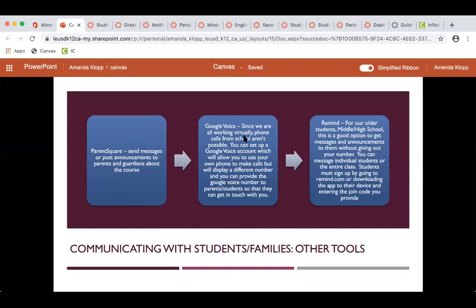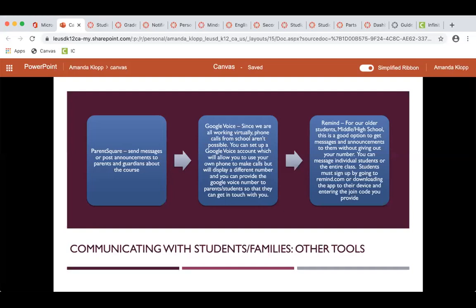Google Voice, for those of you who are familiar with summer school and saw how this whole distance learning went out, we want to get people working, but you don't necessarily want to reach out with your own personal phone number. You can utilize Google Voice, which will set up a separate phone number to go to your mobile device. And the parents can call that separate phone number and it pushes to your mobile device, and you can use Google Voice to call parents and a different phone number shows up so that they're not getting your personal information. And then also for middle school.